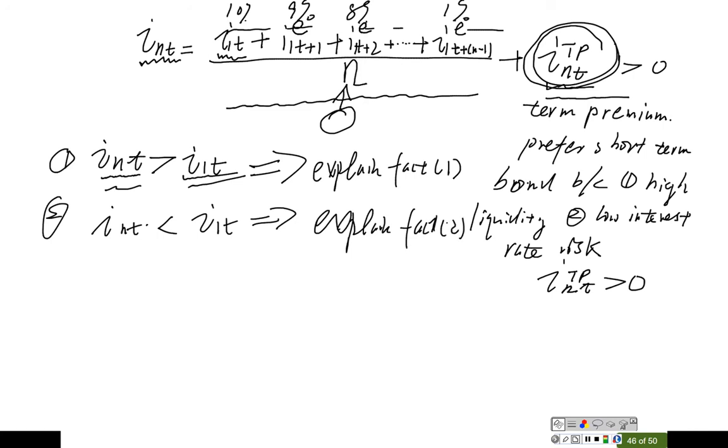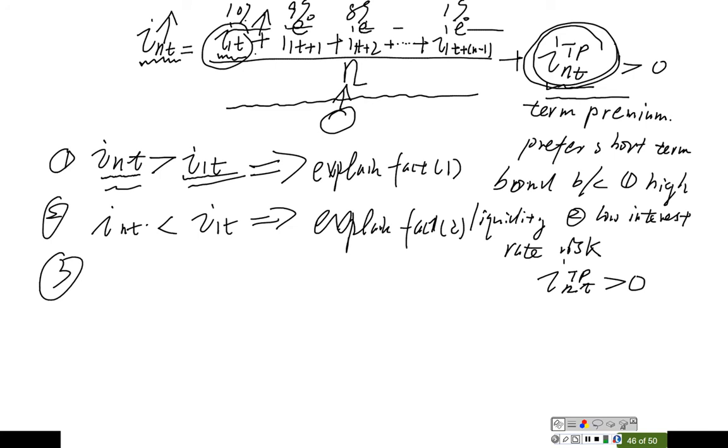What is fact 3? Fact 3 says the interest rates on the bonds of all maturities tend to rise and fall together. Can we use this equation to explain it? Yes, we actually can use this to explain. It's very similar to the expectation hypothesis. If the short-term 1-year rate here increases, with other things remaining the same in the equation, what happens to the long-term rate, I N,T? It will increase as well.